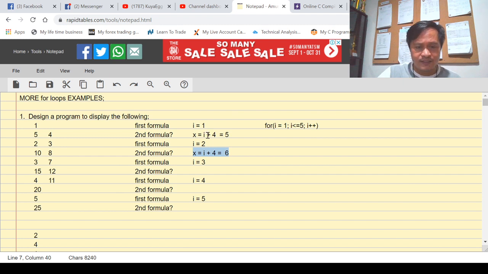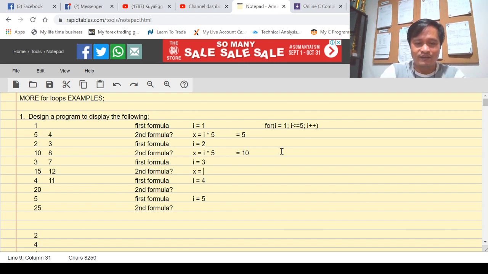So here I can say, if I multiply whatever the value of I is by 5, this might be correct. If that is the formula, times 5, what is the result? Here the value of I is 2, times 5, that's 10. This might be the correct formula.